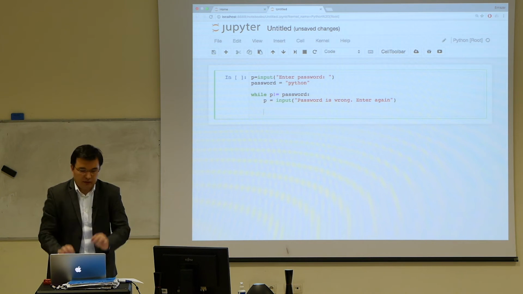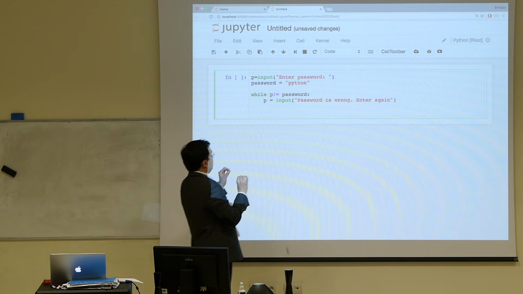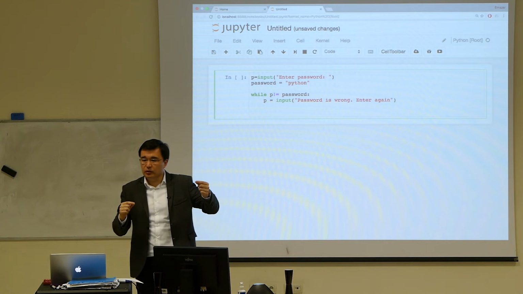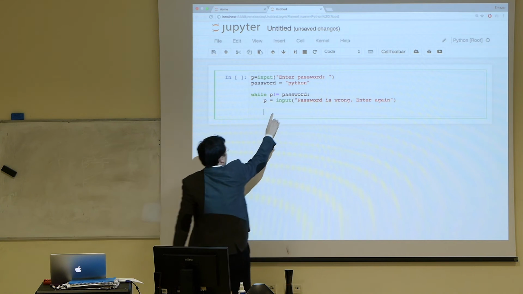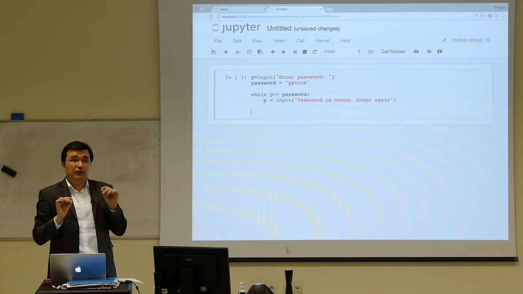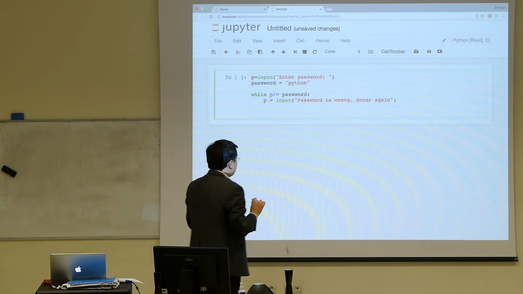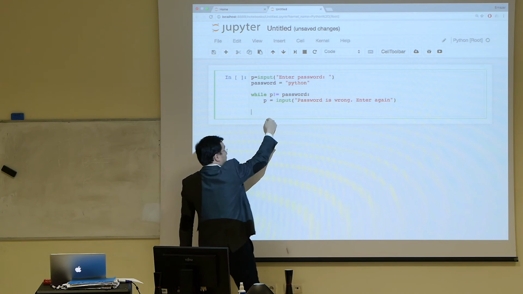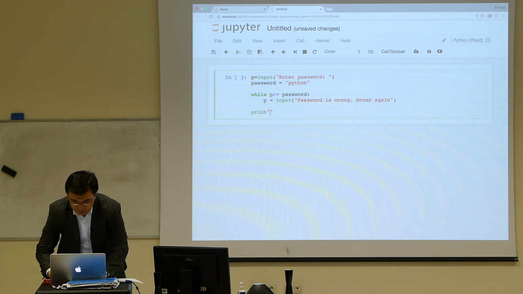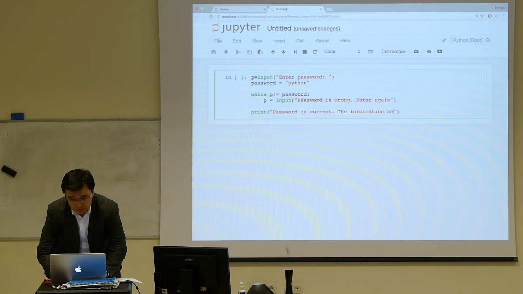All right, so what it is doing now: when P, which we enter, is not equal to the correct password, it will keep asking. It will keep executing the line between this, again, and again. On the other hand, if the password which you entered is correct, it will not execute it. It will pass through it without executing it, and it will execute the next line. And the next line will be here. Now the password is correct. So we register that the password is correct. The information which you are looking for is here.